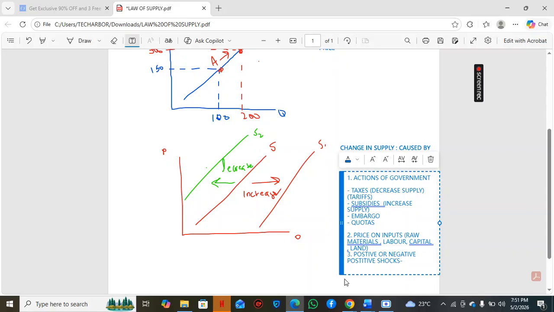If a country like, for example, Japan gets hit by a tsunami or an earthquake, that will destroy some factories and halt production for a while. So the supply of a certain good is going to reduce, right? So these are the main shifters of supply, the non-price determinants, right?